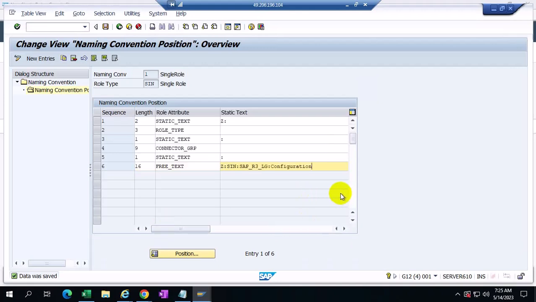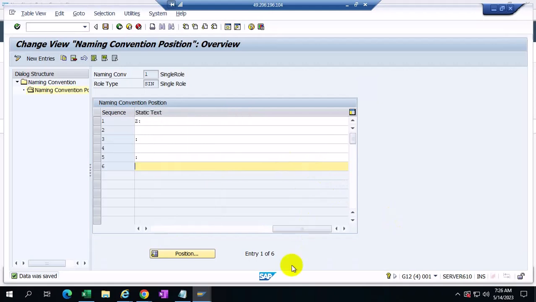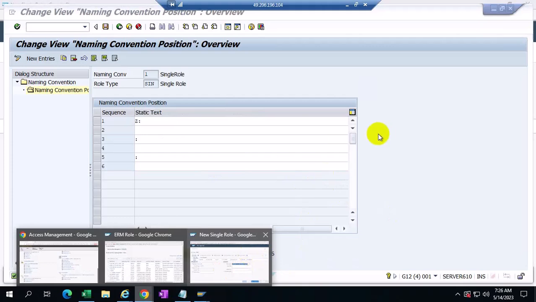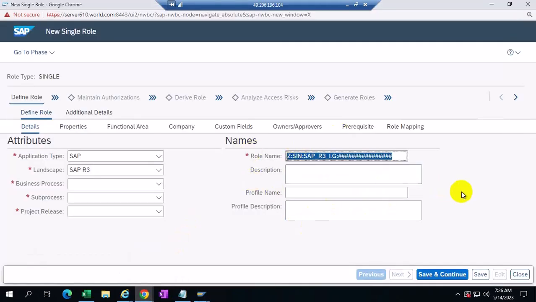No, see, since it is a system, if we are not defining here, what will happen? We are initiating the role from the GRC system. We don't know before. Suppose the ECC system is an existing system, and later GRC is integrated or configured. Then ECC to GRC were integrated.